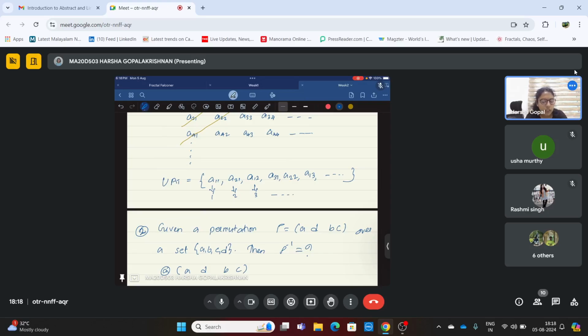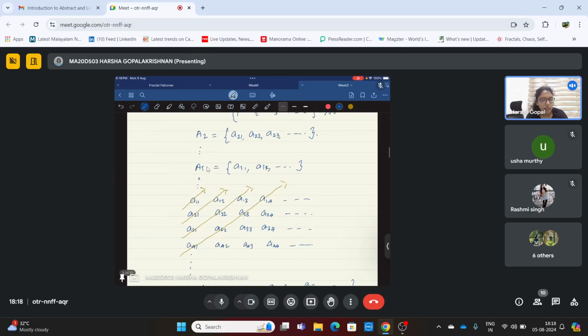Actually, this kind of method we can use in so many places later on if we continue in maths. You can see this kind of diagonalization counting to get a bijection from the set to N, to prove the countability of some particular sets. So this is a very standard way of counting.